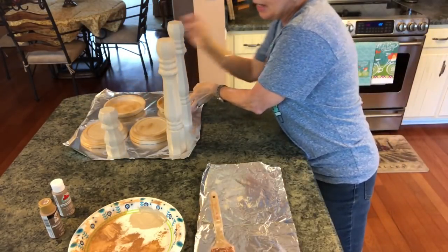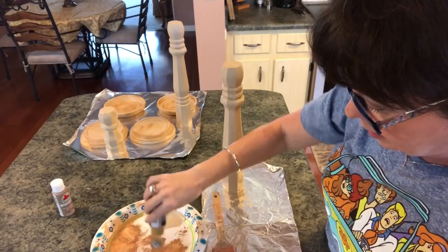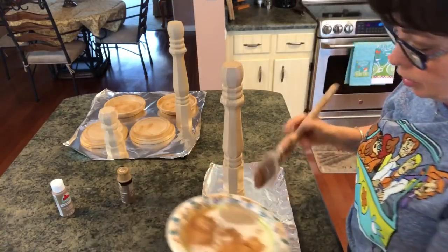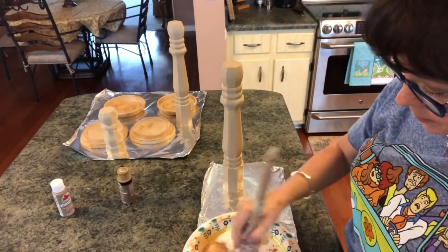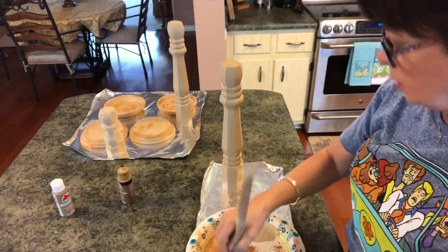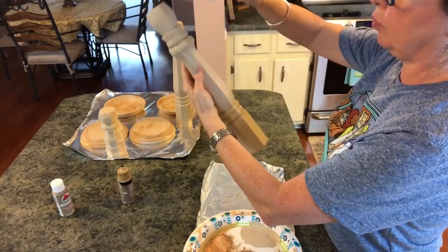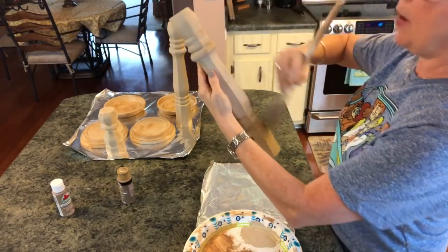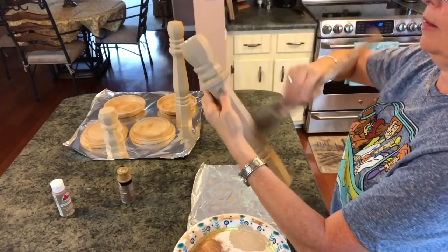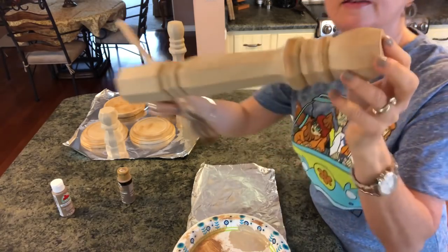I love them. Okay, so now I'm going to have to put out a little bit more of my coffee latte, and we're going to do the same principle and just blot this off a lot because we don't want it real harsh, because that ruins it. And have a light hand, and we're just going to brush up and down. And the high places will naturally take this. And you can see that's what we're getting.